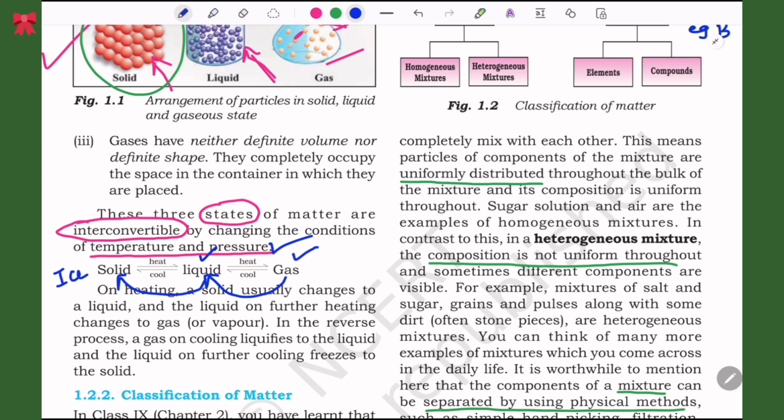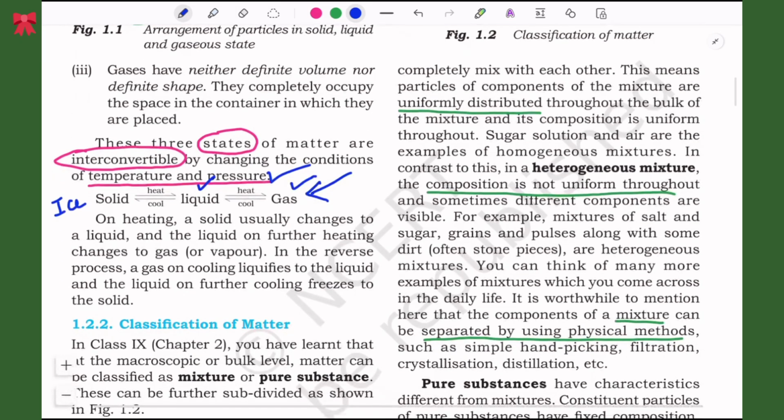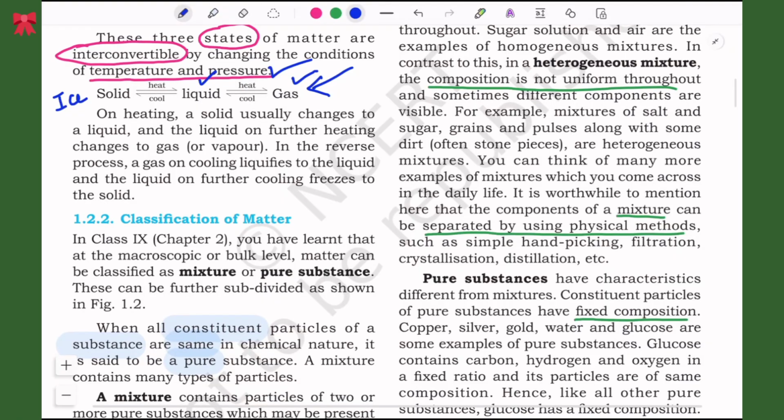So how are you doing this condensation process? Of course by cooling. That means if we cool the gas in a refrigerator, it can become a liquid. Similarly, if we cool the liquid in a refrigerator, it can become a solid, and so on. So this is quite simple, and that's the first topic, states of matter. We have understood what are they, why are they different, because their constituents are differently arranged, and so on. Let's now talk about the classification of matter.